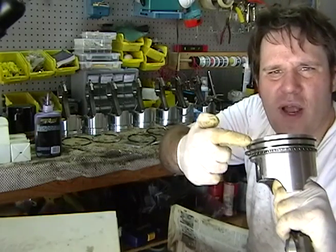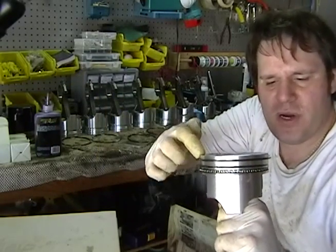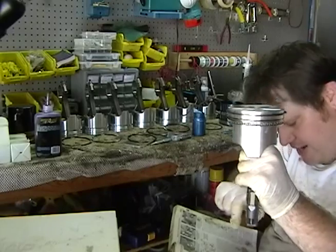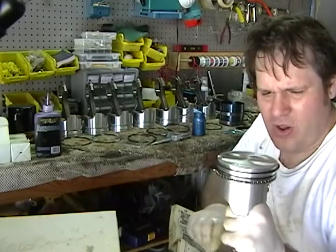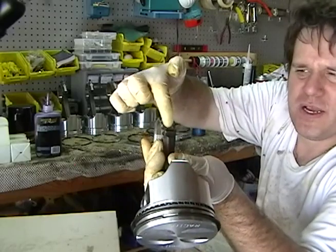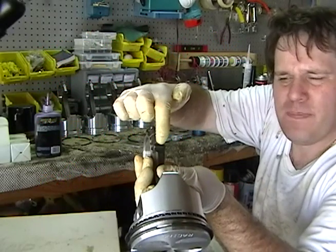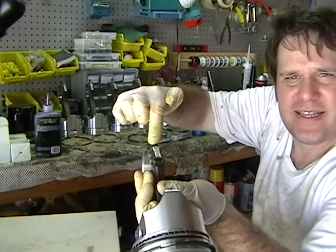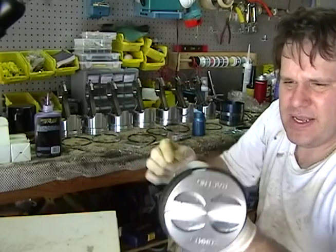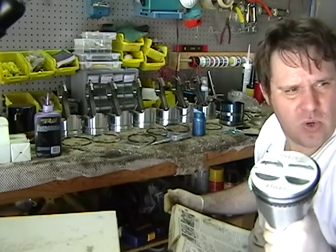Front of engine. There's a little triangle on this side — front of engine is here. Here's the mark, and here's the number one, which is fine. Basically, you don't really have to worry about all that because as long as you match up the number stamps on the piston rod one to one, and know exactly where each piston should go — in this case this is one, so this is going to go into cylinder one — it'll match.